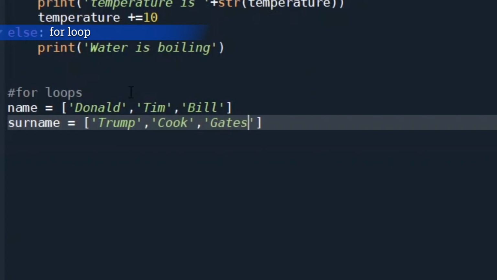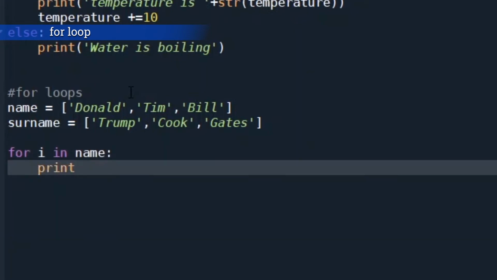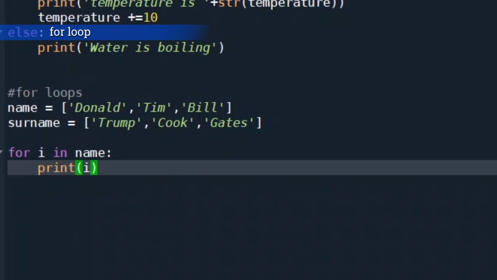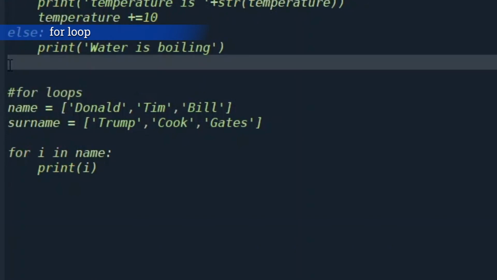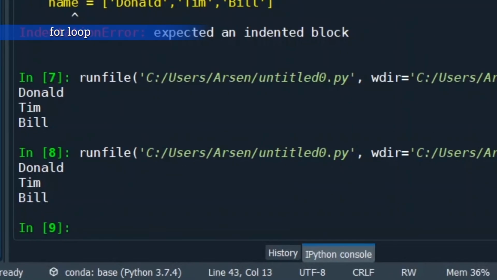For that purpose, we write for e in names, then colon, after that print e. Here the loop goes over the members of the name list and prints the members. So let's see the result on the console. On the console we have all the members of the name list printed.